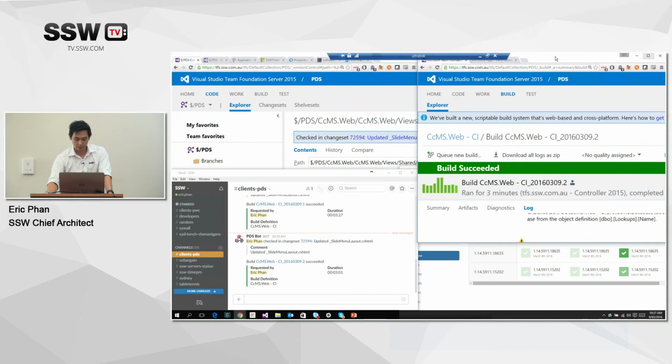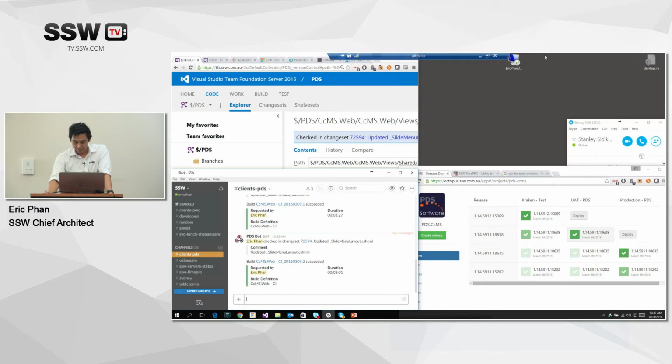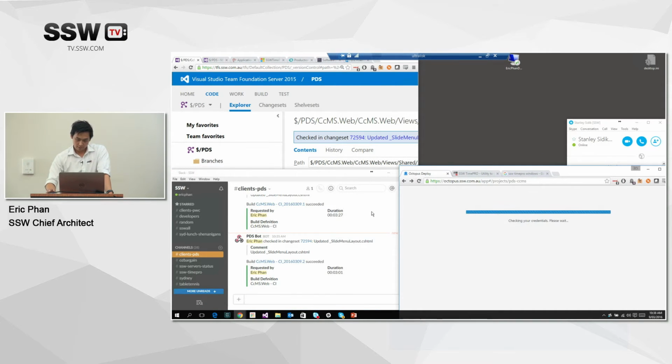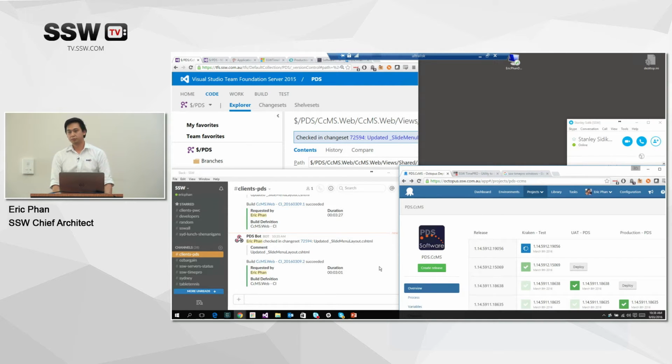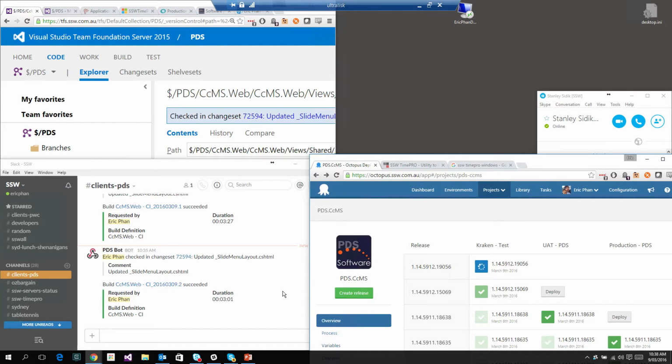Shrink that back again. So I've got a new message in my Slack window saying that that build was successful. Took 3 minutes. That's out of my control. Okay, and then eventually over here, what are you using for a build server? Just TFS build. This one's TFS. So you can see here, our deployment tool has picked up that there was a successful build. It's now going ahead and deploying it into our internal UAT environment.